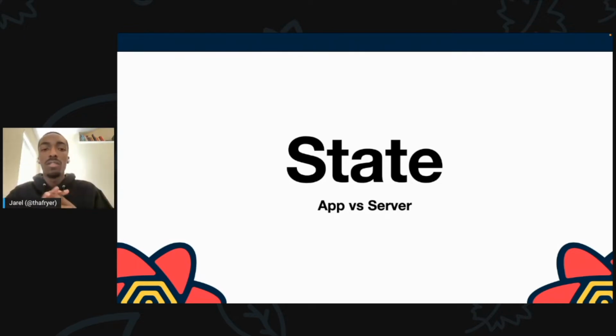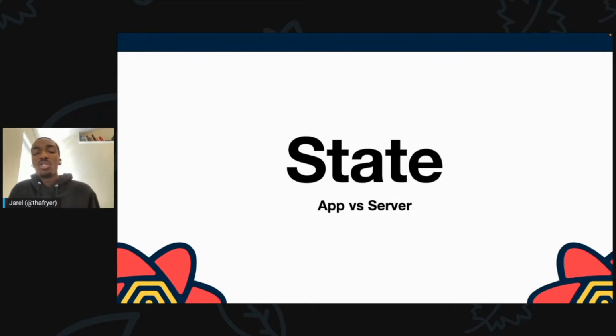And the way I like to think of it in general, we have sets of state that live in our front end application. Then we have the server state, right? If we're talking about the state that's living in that application, we might be talking about the router, the URL of the application. We might be talking about, if you're talking React world, the useState hook. You might be talking about browser storage, which is local storage, session storage, cookies, right? There are all different forms of state there that are in the browser that live in the app world that the app can control and be the owner of, right?